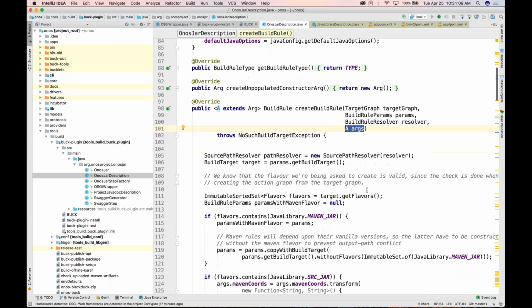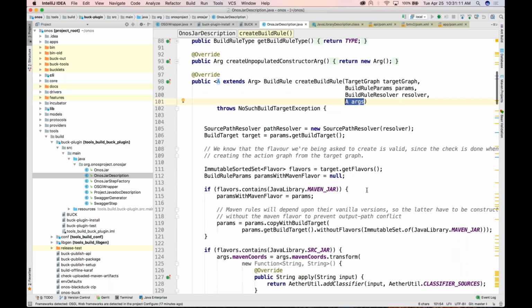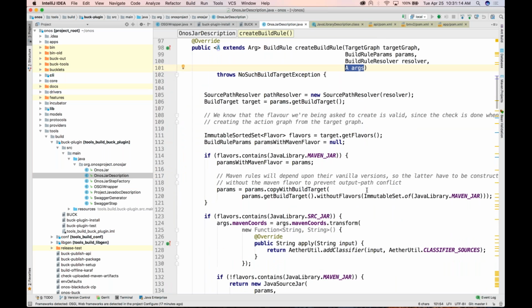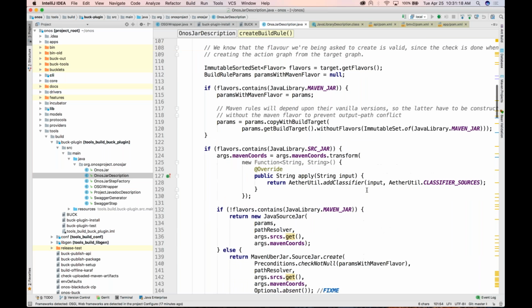From here there's some context we can look at, but basically we overloaded this method to produce the Maven jars, which are just a special wrapping Buck needs in order to publish them.